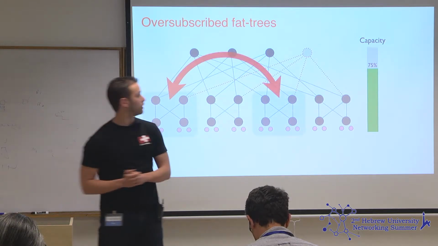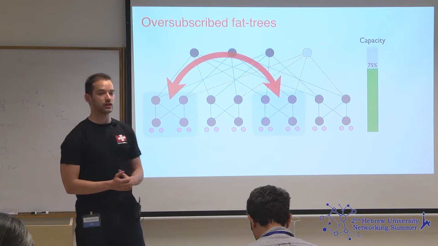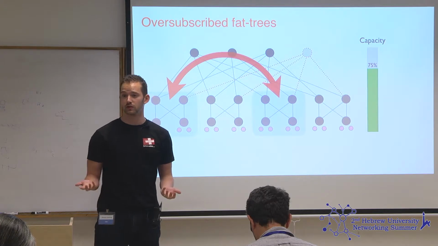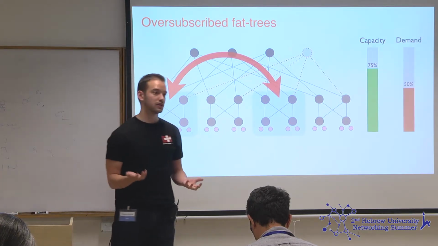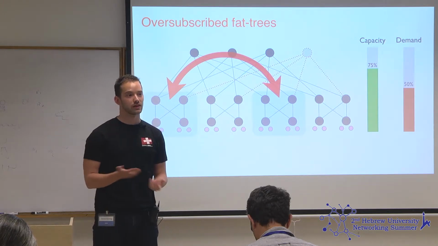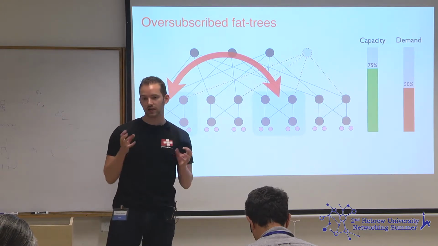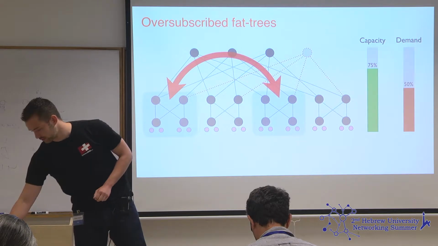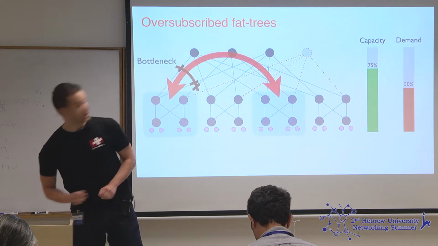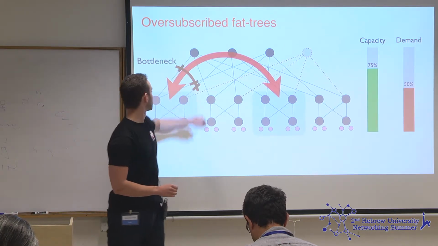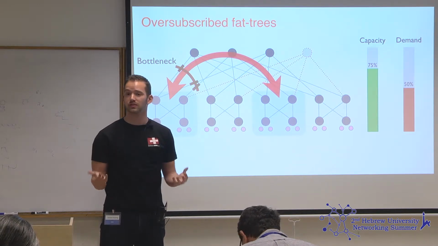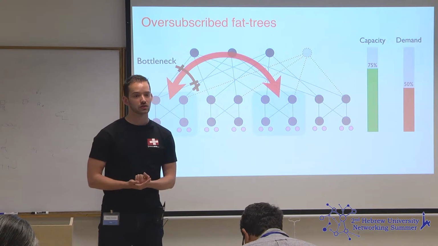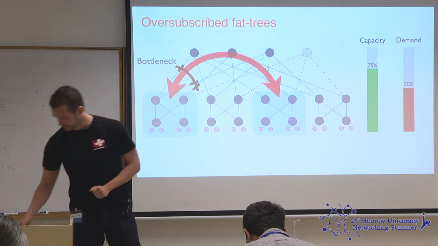But let's say that we only have two pods communicating, which translates to 50% of the servers. These 50% of servers are only able to achieve 75% of the network capacity between those two, even though only 50% of the servers are active. This would mean that basically these three links become the bottleneck between the communication of these two pods, and the rest of the network remains idle and cannot be used for any additional routing.